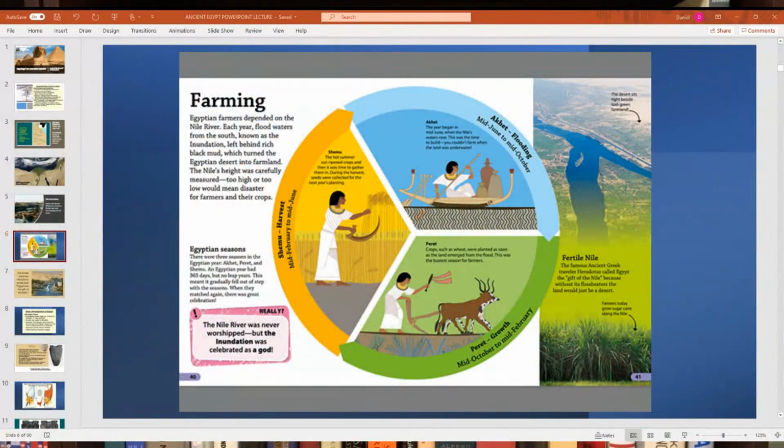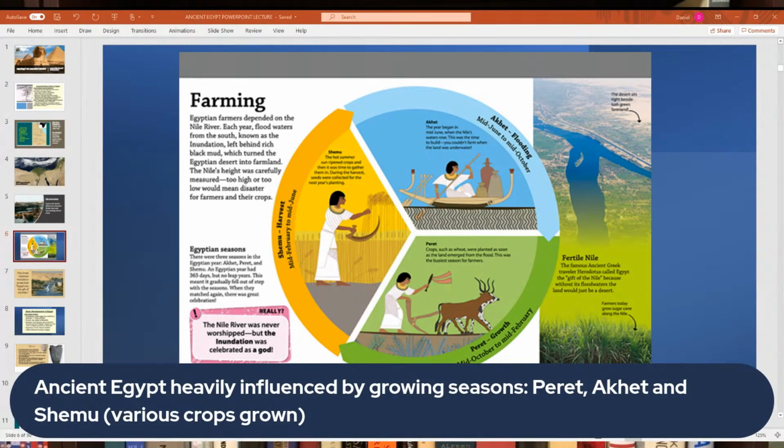Now, also, Egypt has different growing seasons. I do have a slide I can show you right here. Farming was pretty important in ancient Egypt, like these early river valley civilizations. They usually had at least 3 main seasons during ancient Egypt, which I'll put up on the screen, though I don't think they're in the correct order: Peret, Ket, and Shamu. Those are usually the 3 growing seasons they have throughout the year.